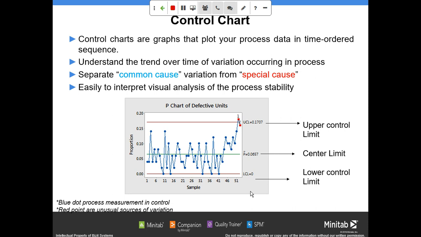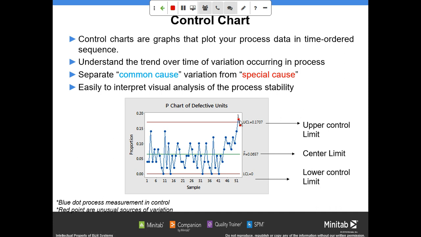Okay, as we know, in a control chart we have three lines, which are the upper control limit, the lower control limit and the center line. All these limits are from our process. For the graph in Minitab, the blue dot here means the process is in control.